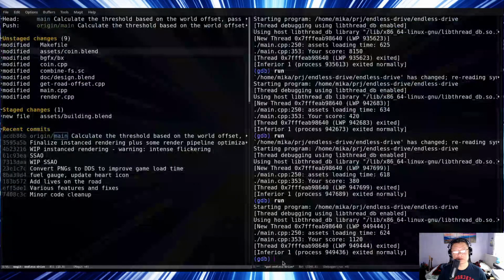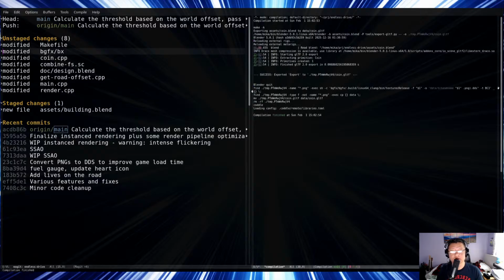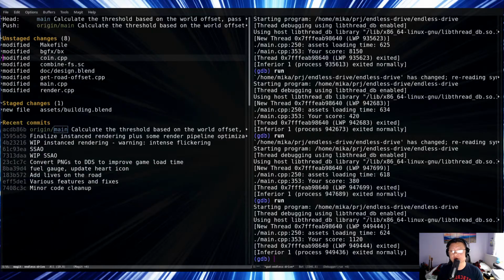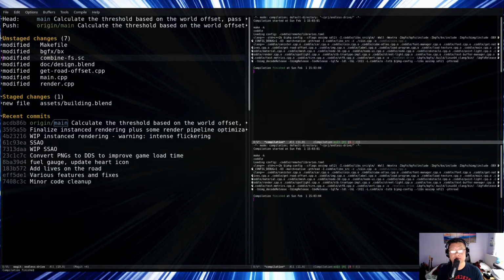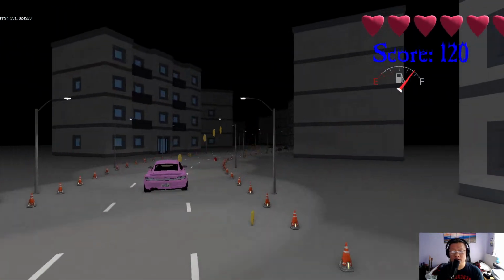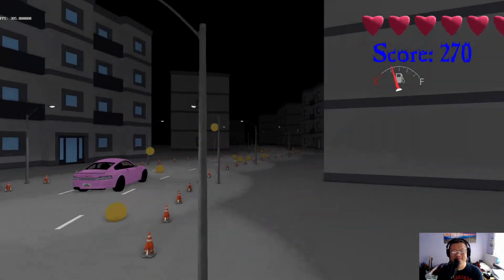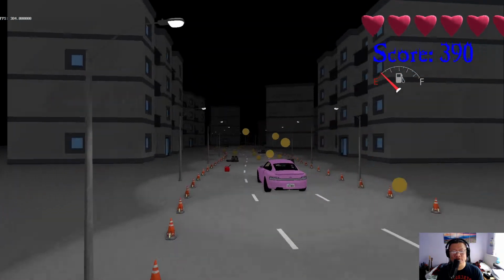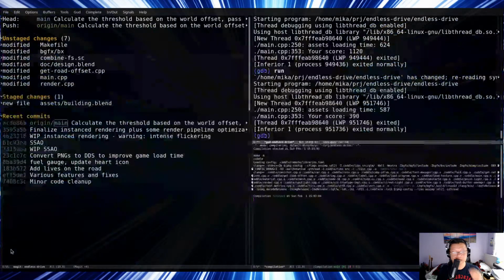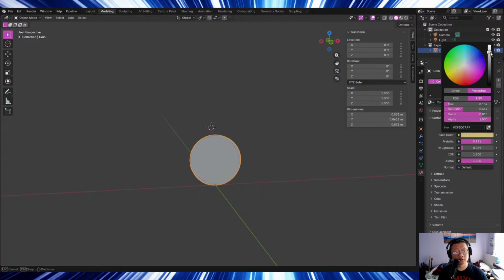Let me close Blender. Bye bye. And I need to revert Vicon. Arguably, this coin has more definition than our one. I'm wondering if maybe I should make the material a bit darker. I do not know why Blender 5 is not showing on my search bar. So maybe make it a bit darker.